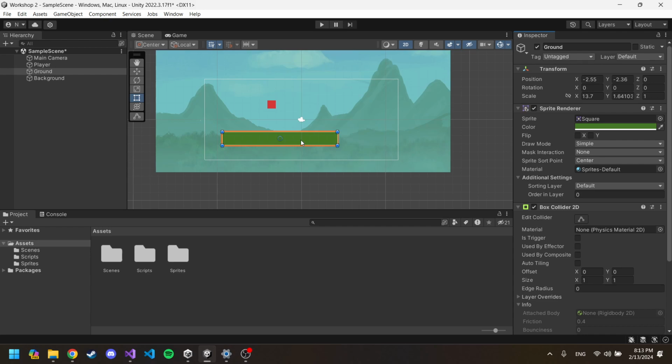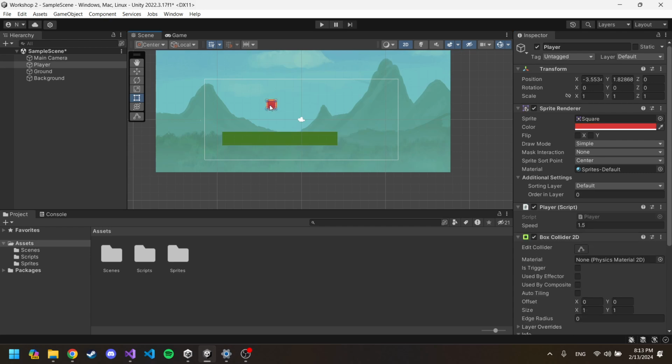So yeah, I don't want to give too many details just yet, because I kind of want you to see it in action. So we just added these Box Colliders to our game objects.